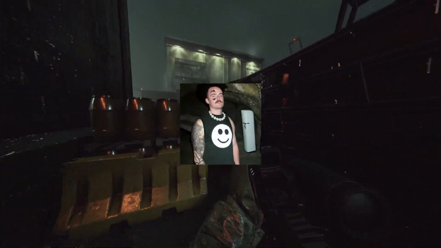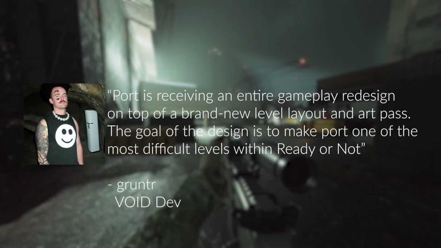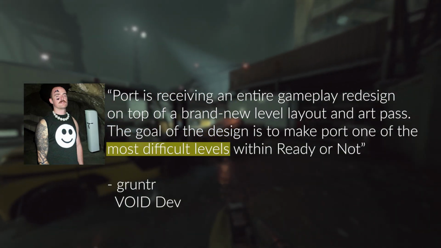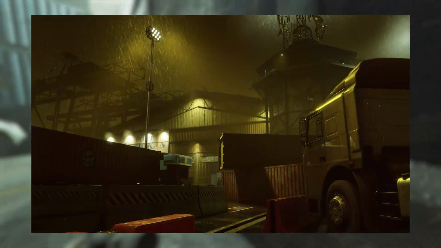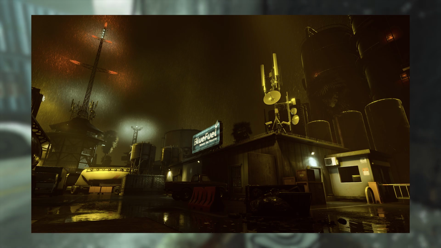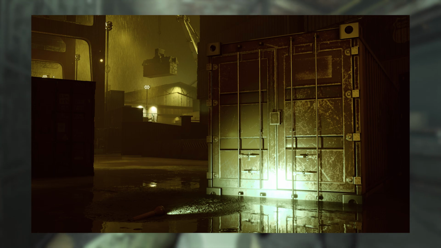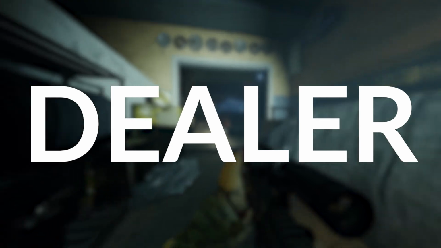Grunner, one of the devs, is quoted to say, "Port is receiving an entire gameplay redesign on top of a brand new level layout and art pass. The goal of the design is to make Port one of the most difficult levels within Ready or Not." From what Void has detailed, instead of being largely indoors, Port will more so be an outdoor map, which means mid to mid-long range engagements throughout. To Grunner's point, this map looks incredibly daunting from just the photos they provided. Massive, mazed, and assuredly chaotic.